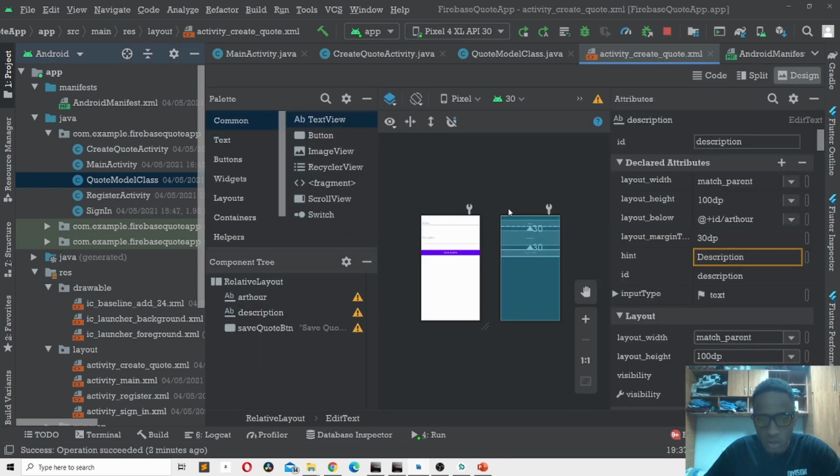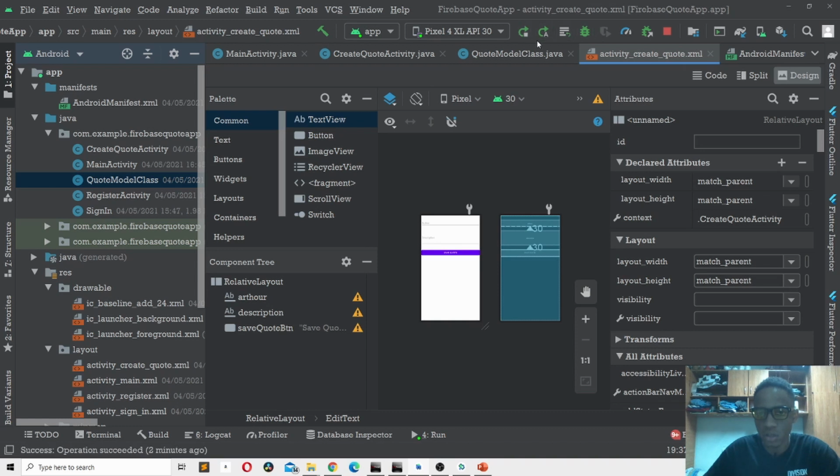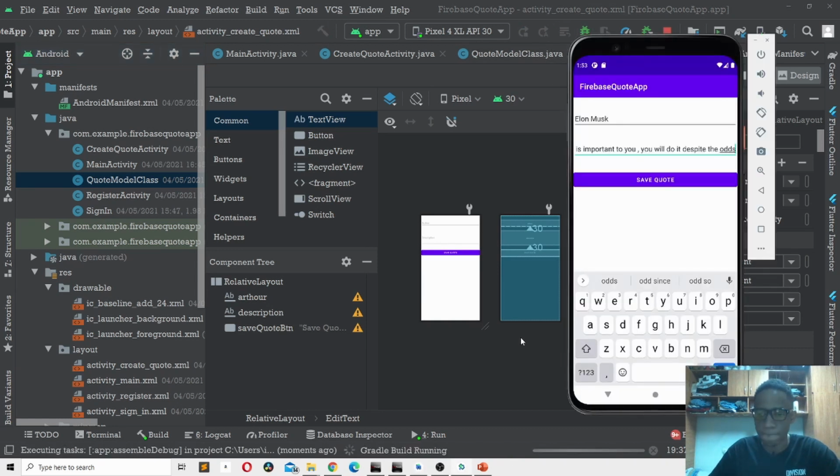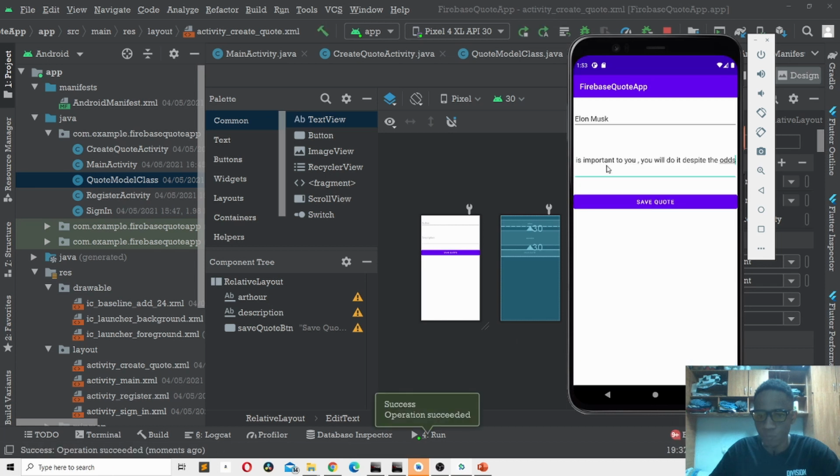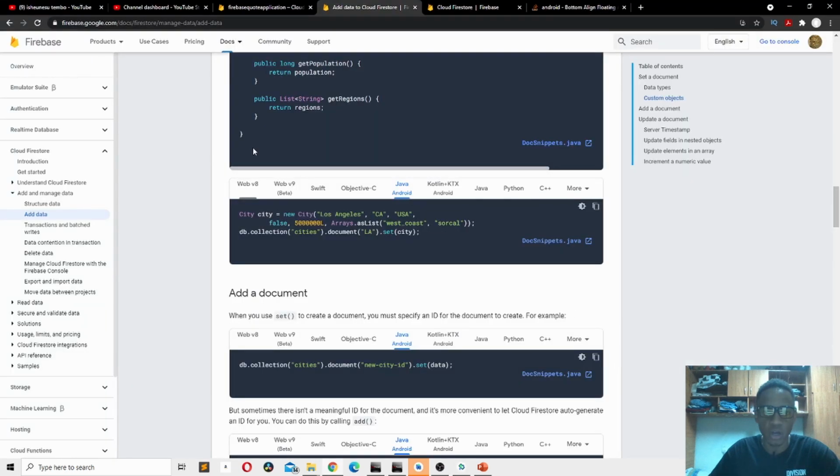Okay, yeah. Then let's reload the application. Okay, let's save the code. Code saved to Firestore. Let's see.